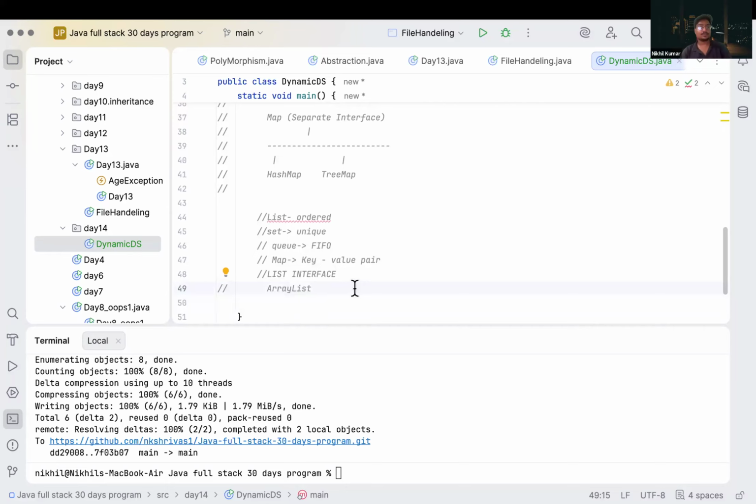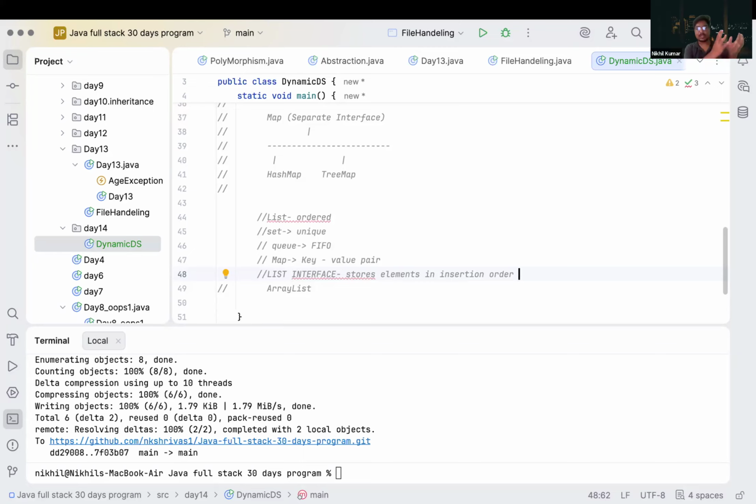So what is array list, or what is the list? It stores elements in insertion order. It maintains order, correct? How we store data inside our list, it maintains that order.